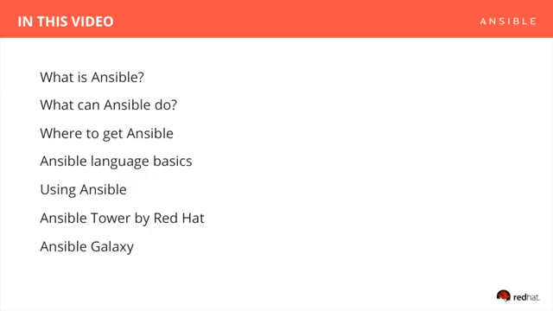Ansible is a powerful IT automation and orchestration engine that is simple enough for everyone in your IT team to use, yet powerful enough to automate even the most complex multi-tier IT application environments. In this video tutorial, you'll learn just what Ansible is and what you can do with it.